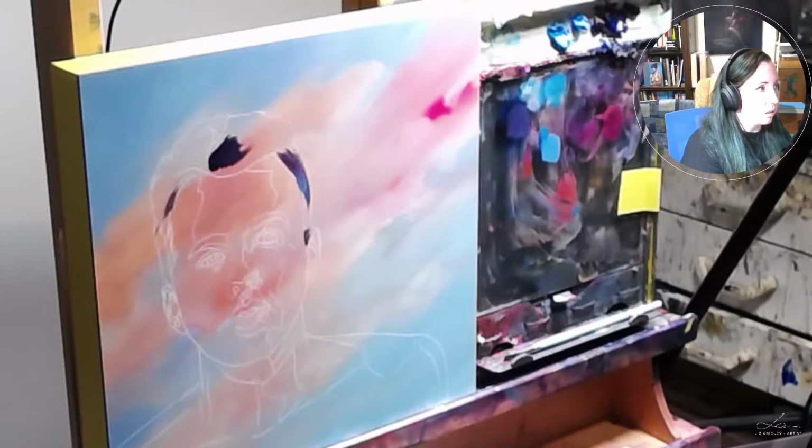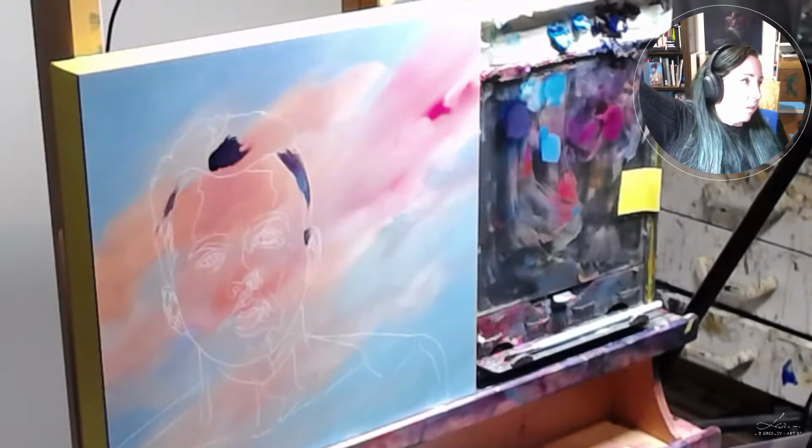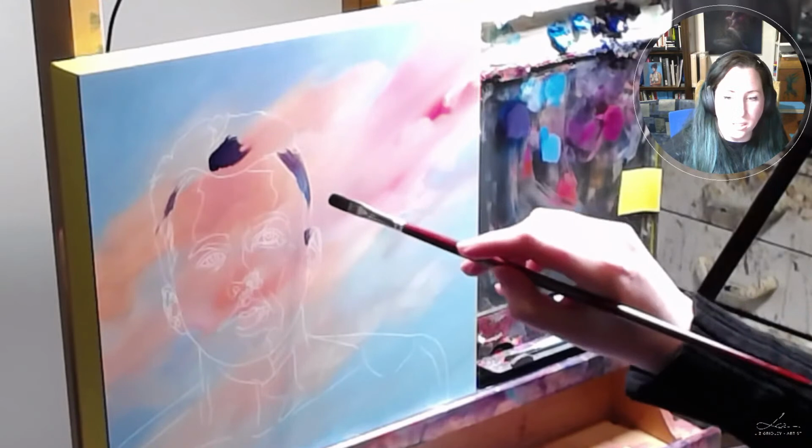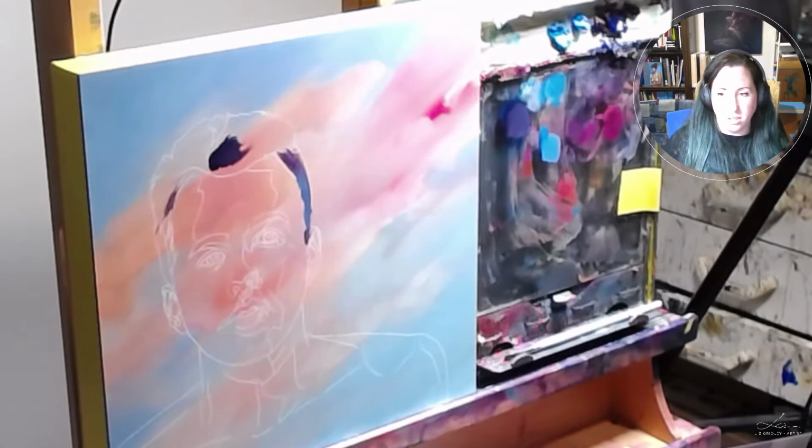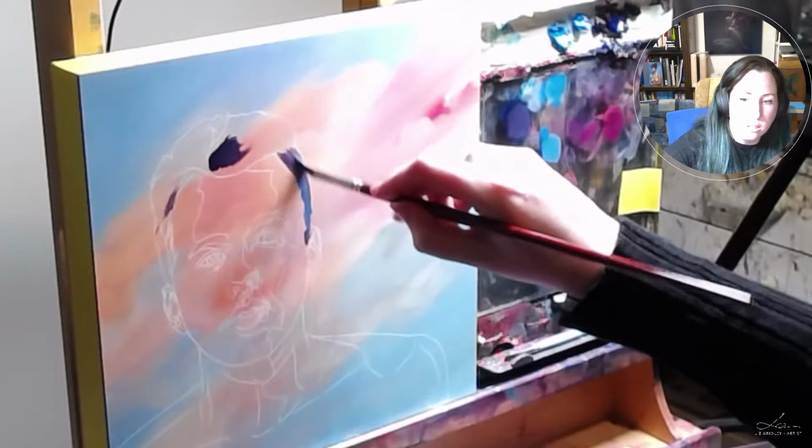That's better? Okay. Let's try that for a bit. Cool. Because this is a very light painting, it's quite different from what I normally work on. I normally work with a lot more contrast, so a lot more dark backgrounds and direct lighting. So it'll be interesting. I may end up darkening the background a little bit just because it is so light. But we'll see.